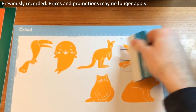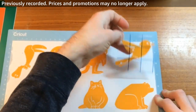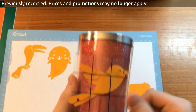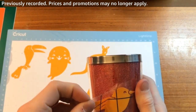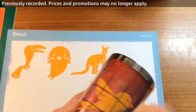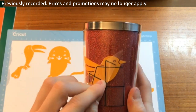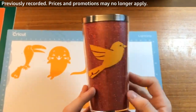So let me just transfer this last thing before we end the live stream. Let's go ahead and peel up this adhesive vinyl. Okay, and then let's transfer it to this mug. I kind of have some bubbles in there, so I didn't squeegee it down. The way you get rid of those, yeah, I could have done a better job, is you really squeegee it out really well, and maybe work from one side all the way out to the corner to make sure your vinyl lays flat and doesn't have any air bubbles, because that could cause problems eventually. But there we go, another transfer onto a mug.